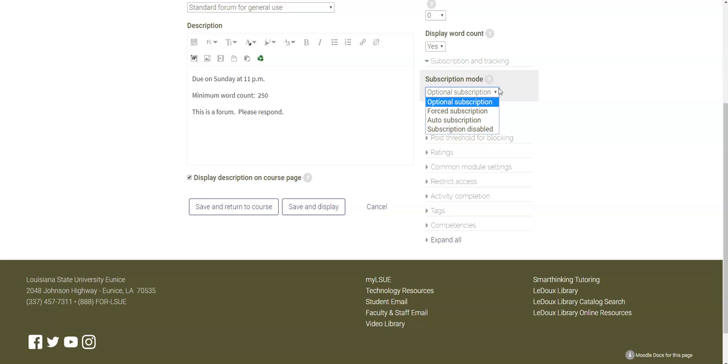So in some ways that can be good. In other ways, especially if you have multiple classes with multiple forms all due at roughly the same time, it can really clutter up your inbox. So generally, I tend to disable the subscriptions and I turn off the read tracking. That way my inbox is not cluttered up.